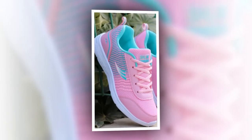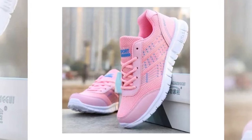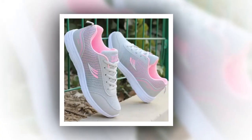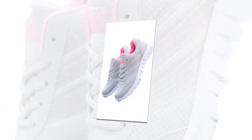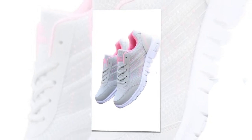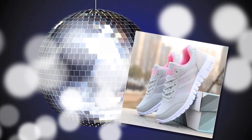First, let's talk about design. The QRLQHY Sneakers are designed with a sleek and modern look, drawing inspiration from Korean fashion trends. The shoes feature a combination of neutral colors with subtle accents that make them versatile for any outfit. Available in blue-accented and pink-accented versions, they're perfect for anyone who loves a pop of color without going overboard. The geometric pattern adds a stylish touch, and the quality sewing ensures durability. The low heel height of about 1 cm to 3 cm gives just enough lift without straining your feet, making these sneakers a great choice for all-day wear.